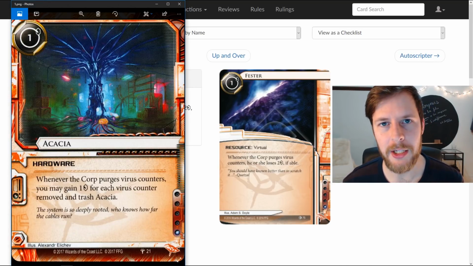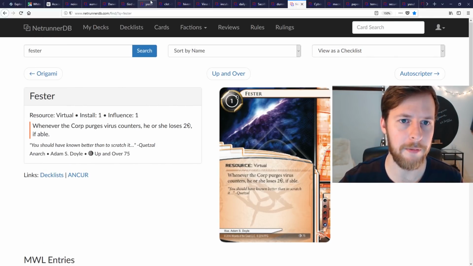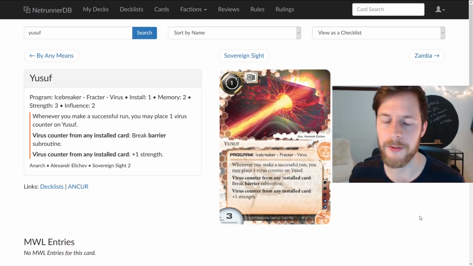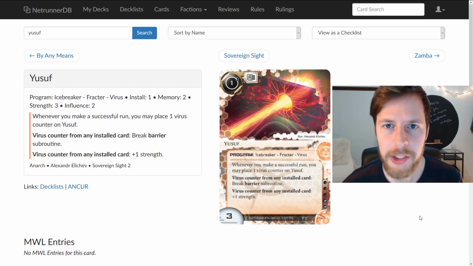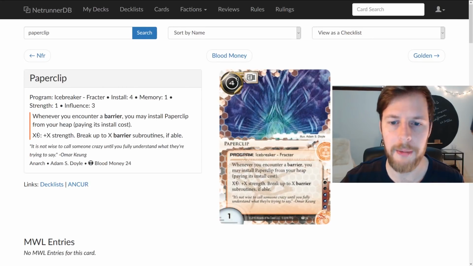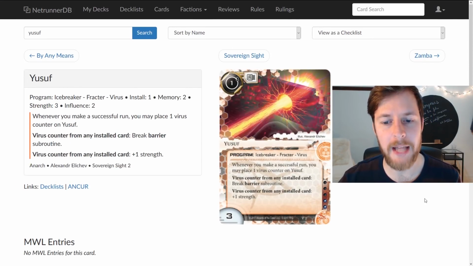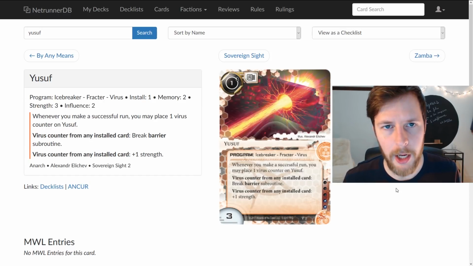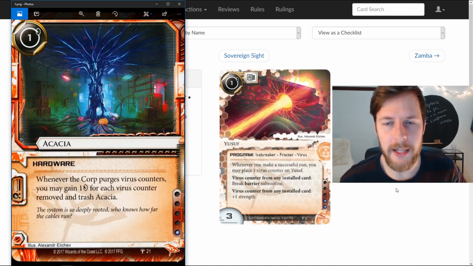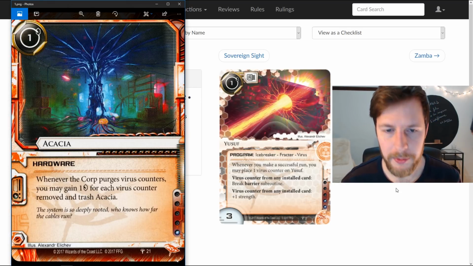Another big issue about the Acacia is that if the corp purges and you gain 7 credits, if your breaker suite is based off of Yusuf and friends, assuming there's friends, how are you going to use those credits? Are you actually going to swing around and install your, I don't know, your Paperclip and start using that as a breaker? Because it looks like these sort of breaker suites actually need only viruses as their economy and don't actually need credits. So that's kind of interesting.